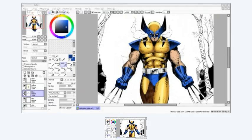I'm almost done with the blue. All I gotta do is finish his underwear. I wasn't gonna give him a blue underwear, but then I was like, you know what, since this is the old school Wolverine from the 90s, might as well give him that blue underwear, right? So he's gotta do the underwear, and then his left shoe, or boot, should I say, his boot.